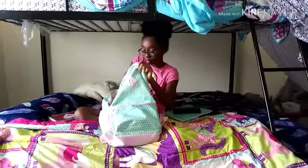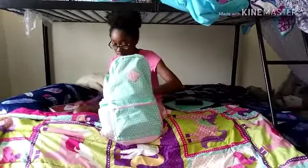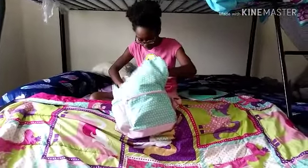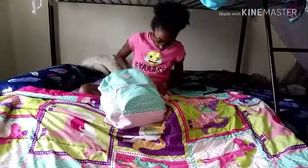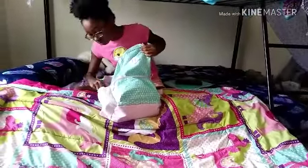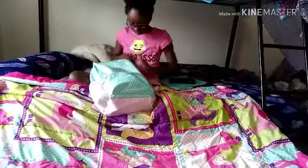The next one is to pack your book bag the day before. Pack your book bag the day before — it will get you well organized for the next day. When you wake up in the morning, if you're like me and you're really rushing, you want to do that.